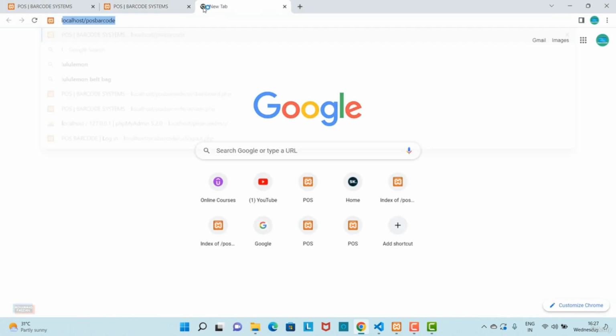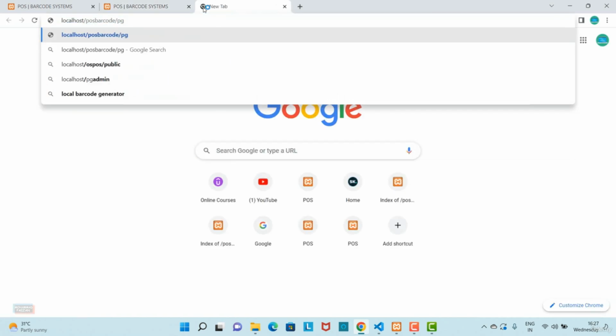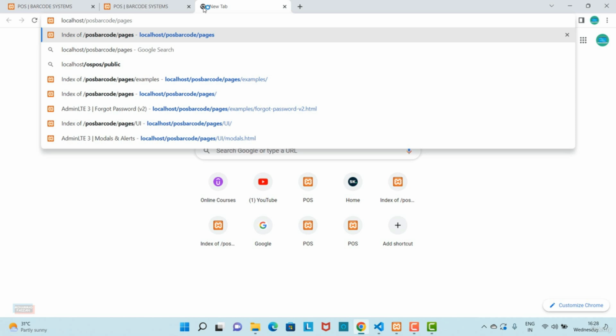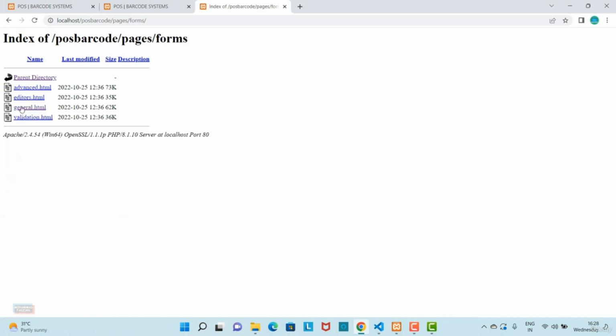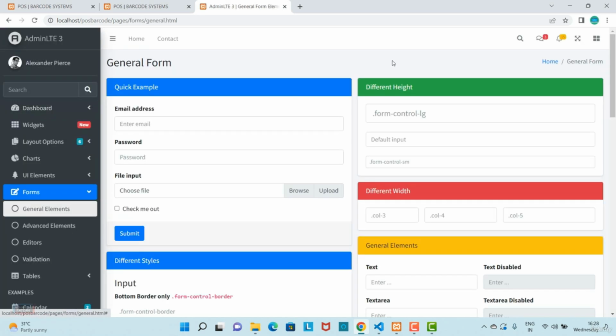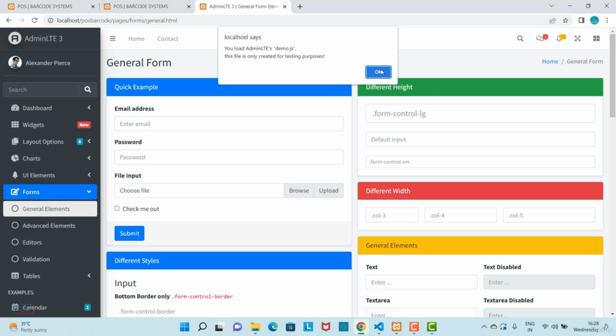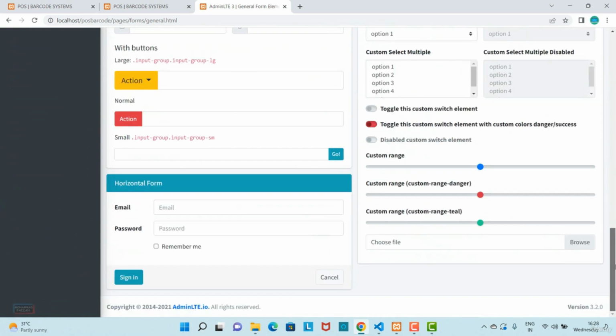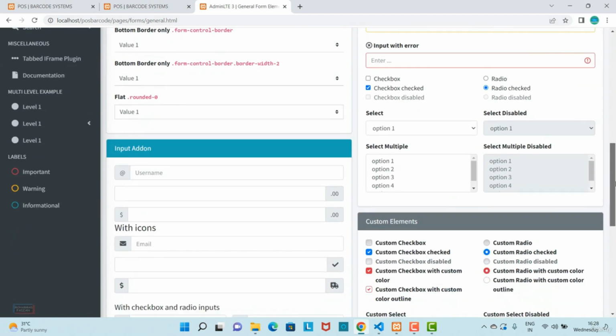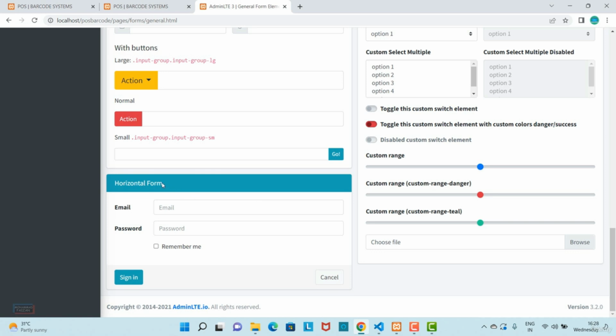After opening, you can see lots of examples of forms here, so we can copy any form code from here.